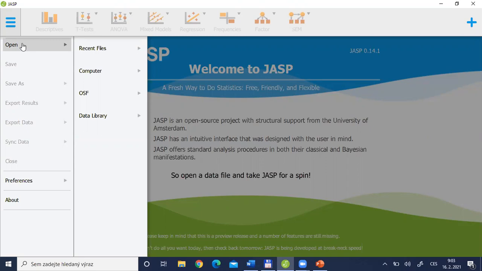You can also prepare a data file for JASP in a text processor, so that only text is included. If it is saved as a TXT file, JASP can also open it. And the big advantage for SPSS users, or users of SPSS data files, in JASP is that JASP can also open SAV, the original SPSS data file.